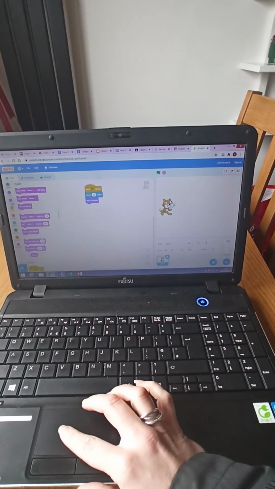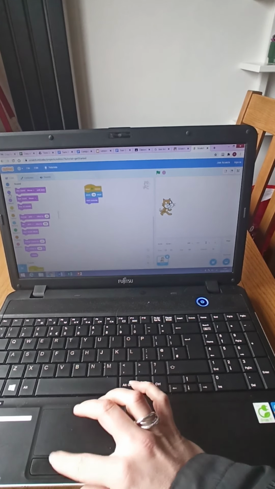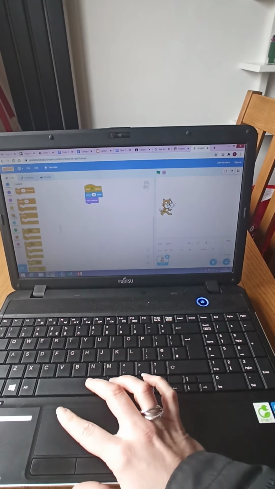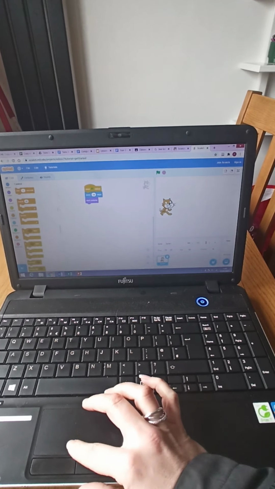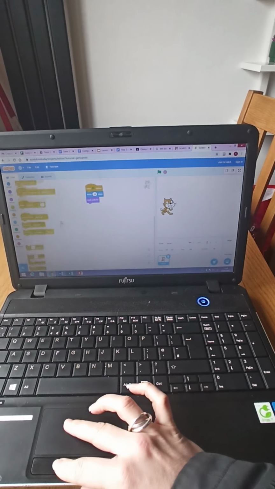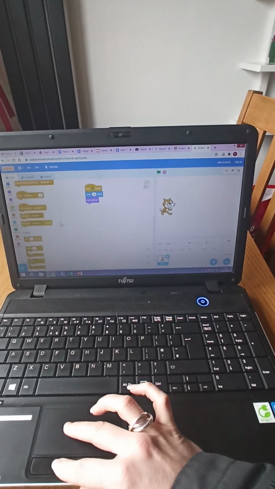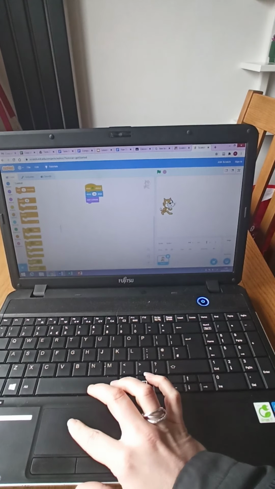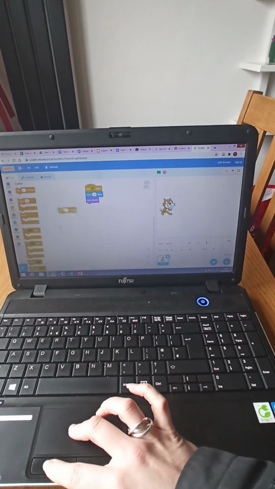We're going to look for wait, and I know it's in one of these ones here. I think actually it might have been in controls. Oh yeah, and then might need to scroll down. Oh no, it's right at the top. Here we go. So click on control, and it's the first one right at the top.